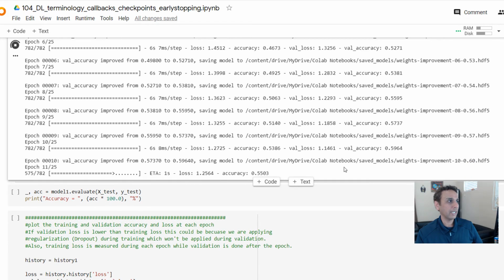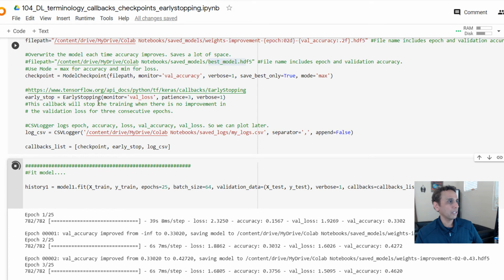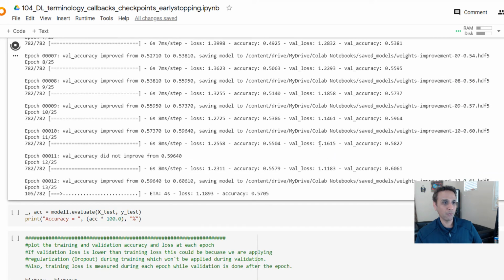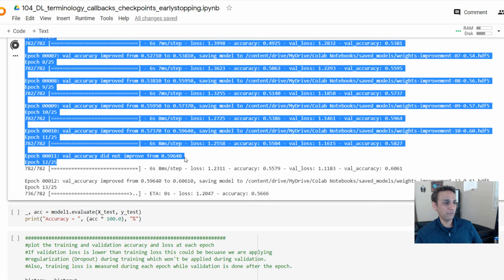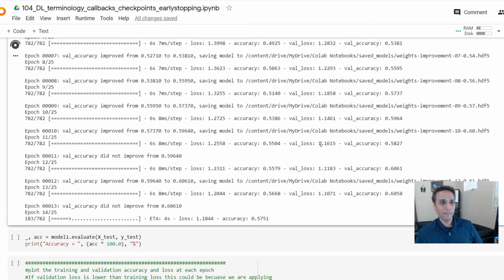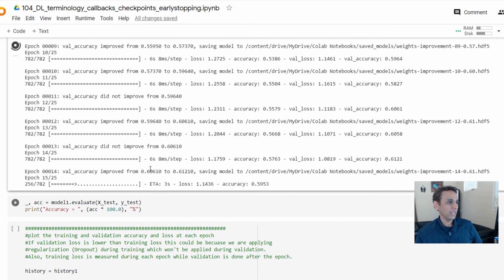59.6, that's still working. And what is our criteria for early stopping? Monitor the validation loss, and patience equal to 3. So let's monitor the validation loss, 1.16. Actually, it jumped up here. You see, it did not improve, so it did not save the file. And then at 1.11, 1.10, it keeps going. And I hope this stops at some point. Validation improved, so it saved the file.